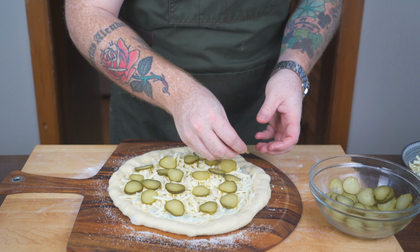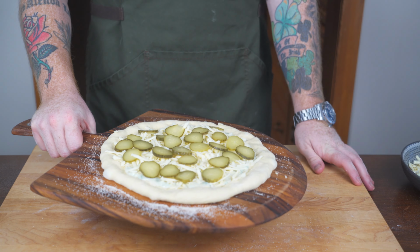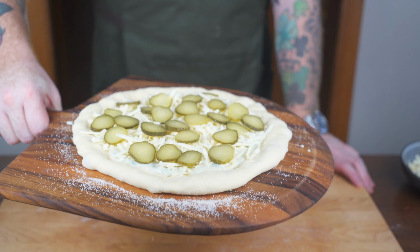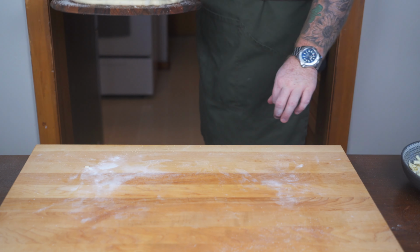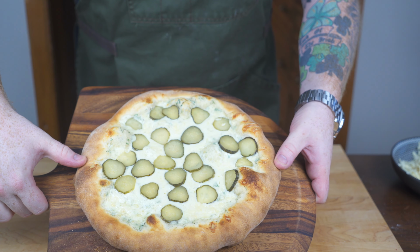Now what you're going to want to do is preheat your oven for about an hour at 500 degrees Fahrenheit. Throw in a pizza steel or a pizza stone, whichever one you have. Let it preheat for an hour and then throw the pizza in on top of the pizza steel or pizza stone at 500 degrees Fahrenheit for the next 10 to 12 minutes until it comes out looking something like that.